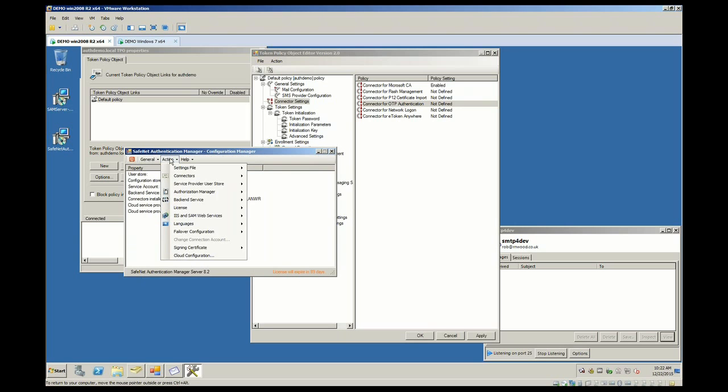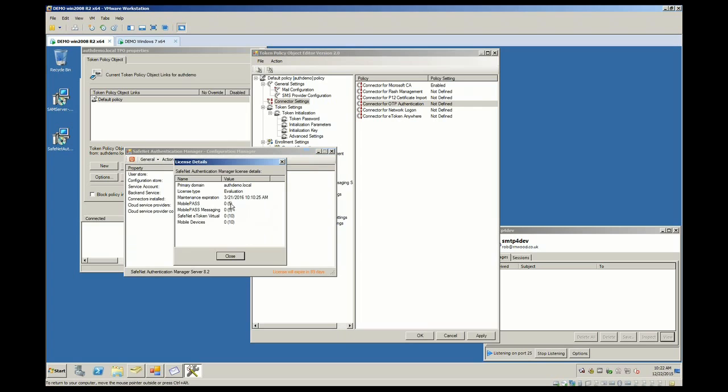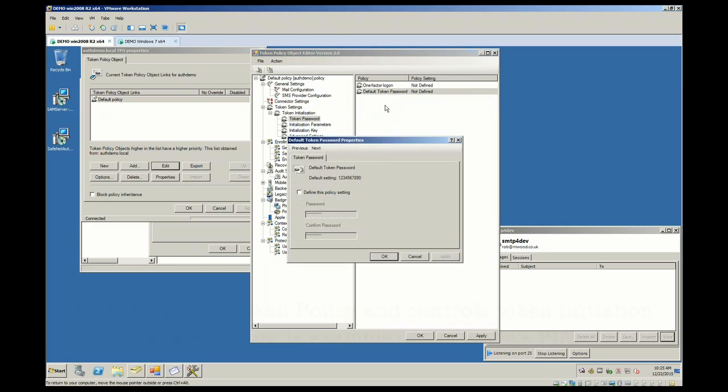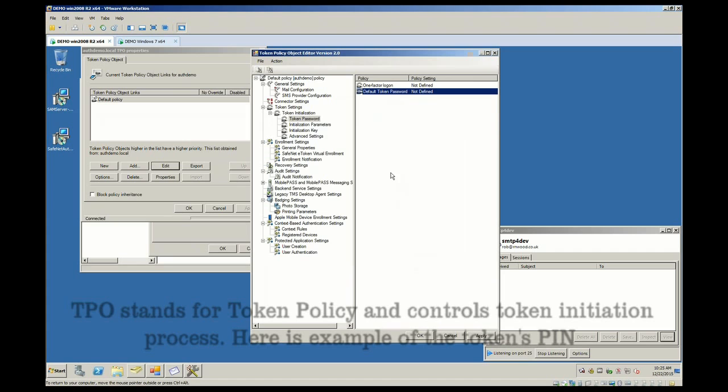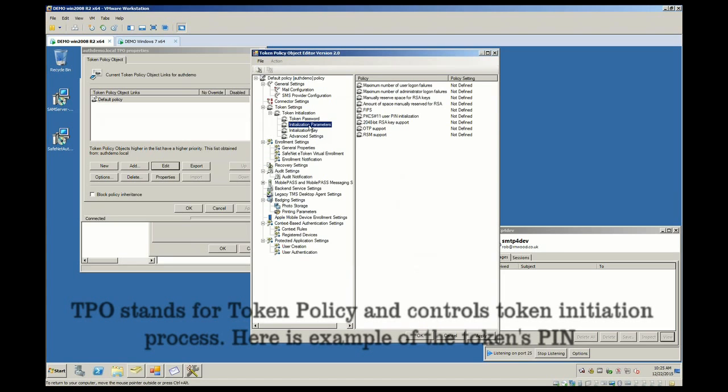And then these numbers will be changed. So this is how many you might have in total at maximum, and this is how many are in use right now. All right, you can select what the default password for the token is. And then you have an option for the token complexity, to specify what you would like the token password to look like, and so on. So some additional options.